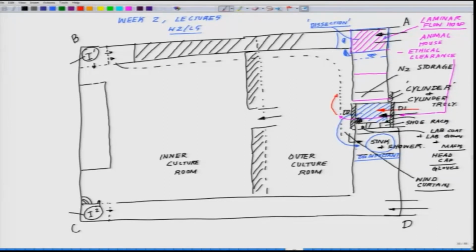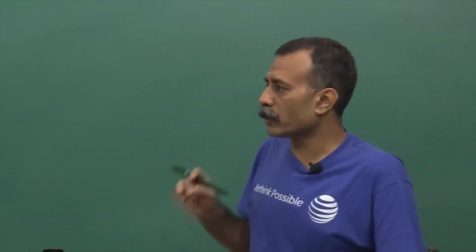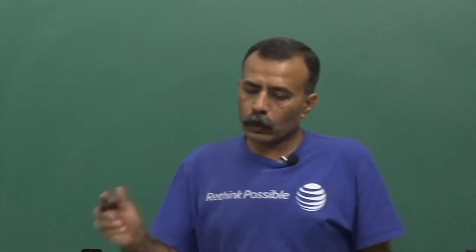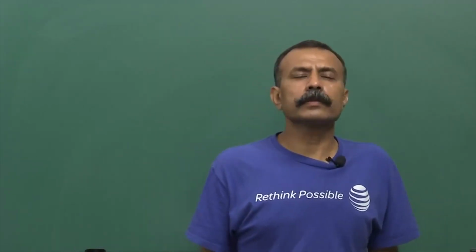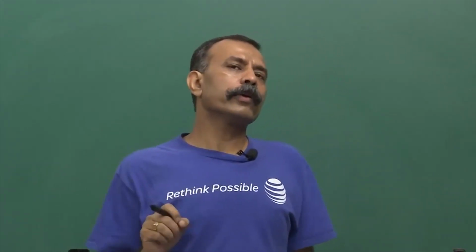Now, you have to have a setup for sacrificing the animal. So, you are sacrificing the animal means you have to kill the animal, and in that case, say for example, we consider that you will be using mice or you will be using rats or something. So, you remember in the last class I told you that you needed the animal ethics committee's clearance. So, that is where you have to get your clearance.